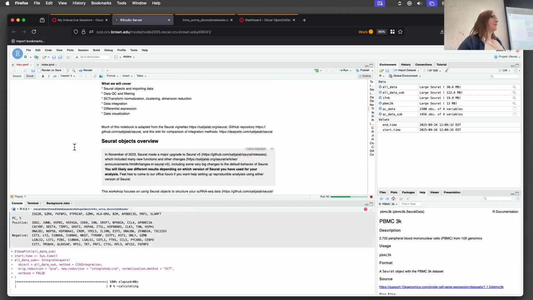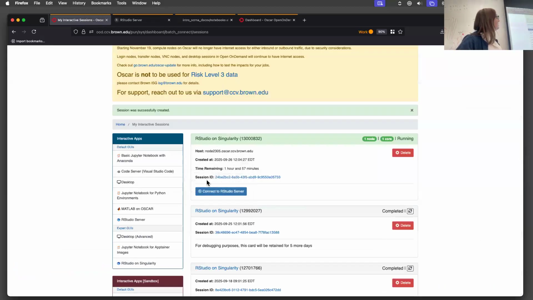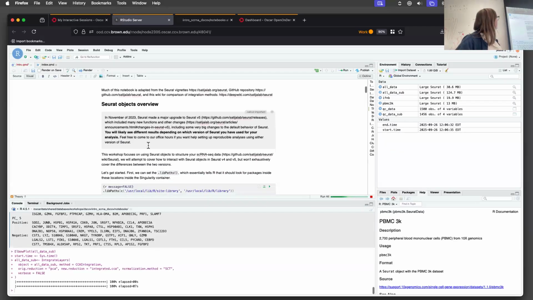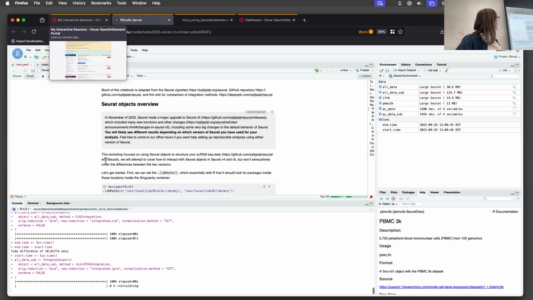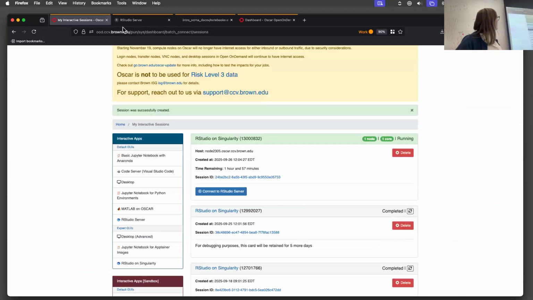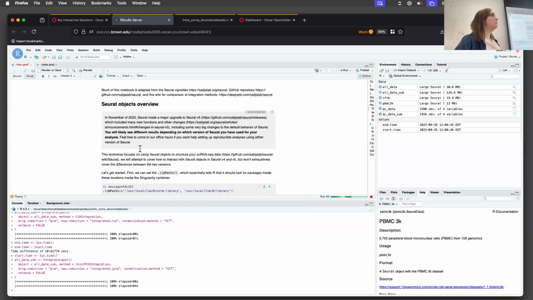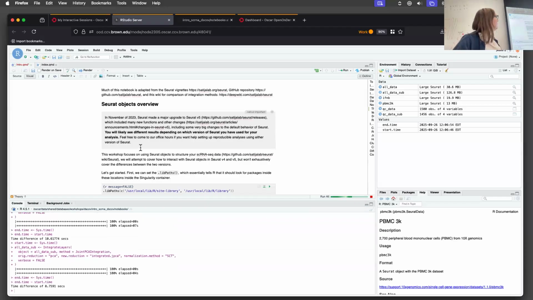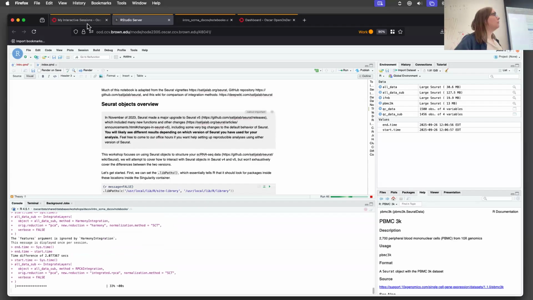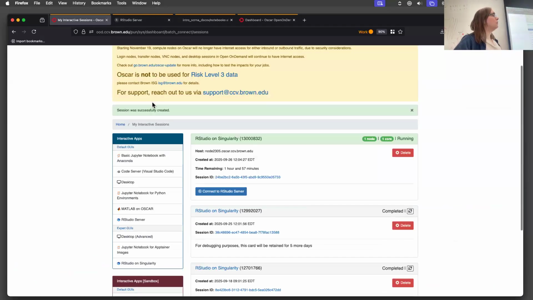You good? Our RStudio didn't start yet. We wait for a minute. Oh, your job didn't start yet. You're still on this menu. Okay. If you already cloned the repo, you can follow along with the HTML file. Are you able to open that? Your job didn't start? No, it didn't. Okay.